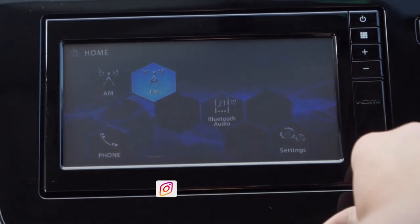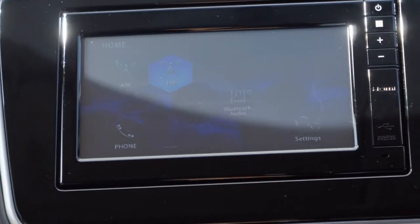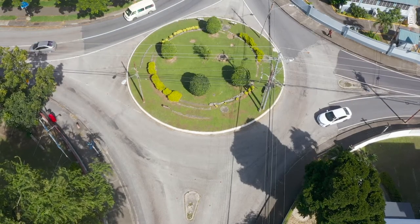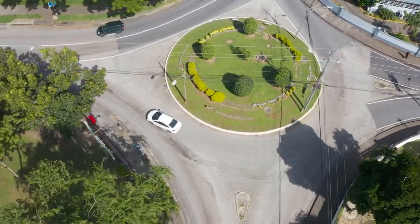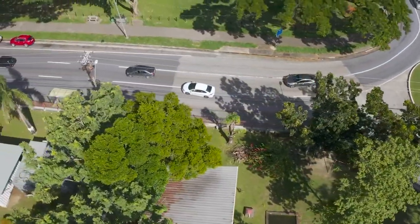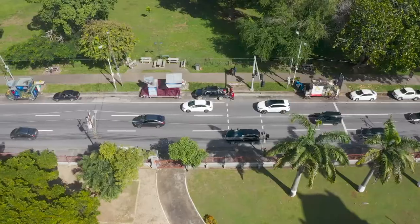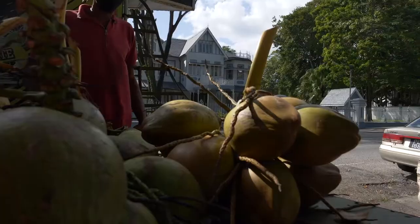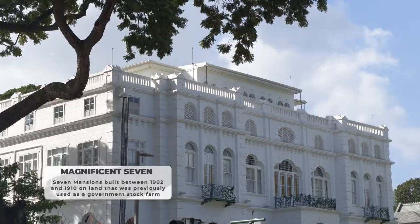That's it. So would I get an opportunity to bang out some music to see whether the speakers can hold it? I just want to let you know that while we're taking this drive, we're going to cross the Magnificent Seven. I'm purposely playing golf, going in these holes because I want to really test out the shocks. It's not that I'm driving badly. You can't be in a city and not go round the city to the Magnificent Seven.